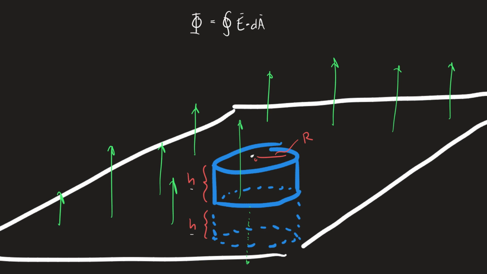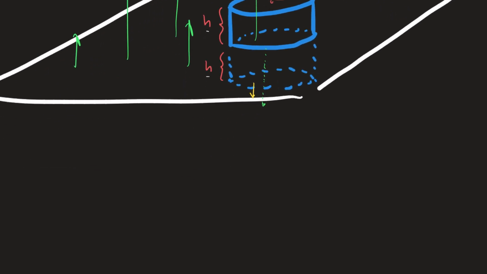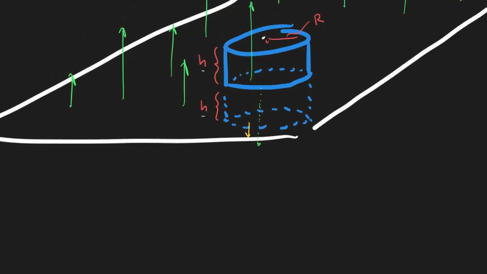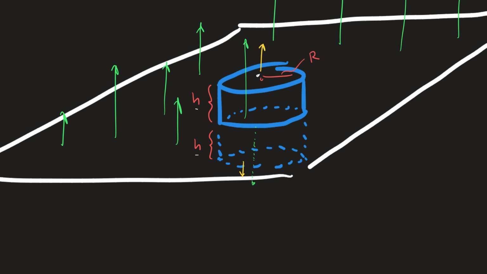Is it also true that the electric field that's going through the bottom pierces that surface in the direction of the area, because the area at the bottom would be this way? Electric field's going to be going down underneath the sheet, and the area at the bottom will be downwards underneath the sheet. And at the top, the area is going up, and the electric field would be going through that top in the direction of up too. Does all that make sense?